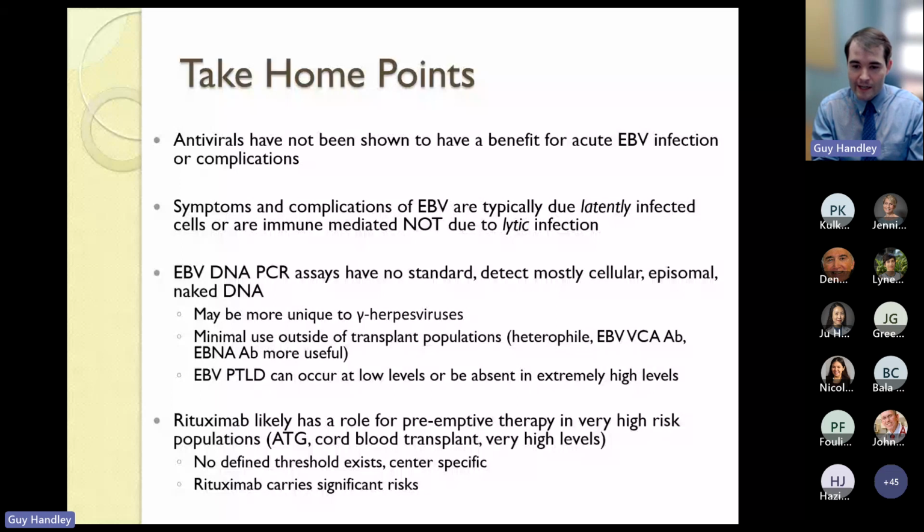If you are looking to diagnose it, if it's the right patient population with classic symptoms, your heterophile assay is going to be the best one. If it's more atypical, not the classic symptoms, then you may be using your capsid antibody or your nuclear antigen antibody. And in patients who are high risk, rituximab likely does have a role because most of these are CD20 positive B cells that are having clonal expansion. We just need a lot more research to figure out who's going to benefit from that, keeping in the back of our mind the potential negative side effects of rituximab in terms of evaluating the optimum patients to treat.